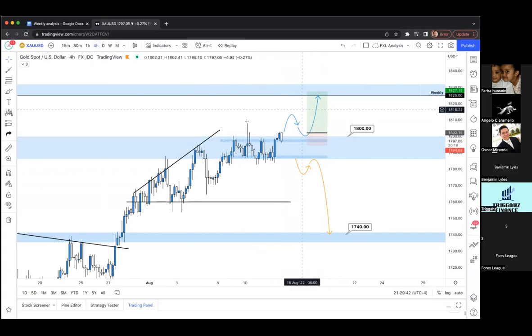We'll see. But what has to happen for us to see the opposite here? To say that gold is looking more bearish, we need to see a bearish break of the range, meaning we need to see a good amount of bearish pressure, get below 1800, give us a lower low, pull back for the lower high, and then look for a continuation from there, right? So good price action off 1800 is going to be key, right? Nice engulfings, nice bearish variations, and that'd be something we'd be interested in shorting.